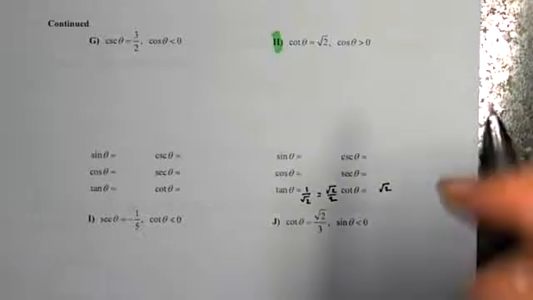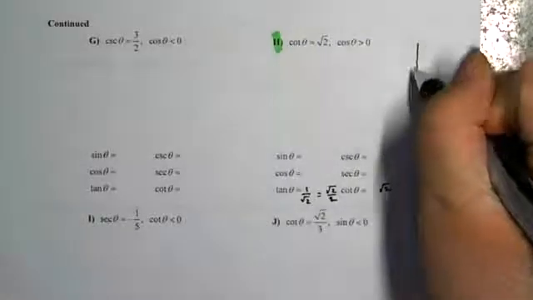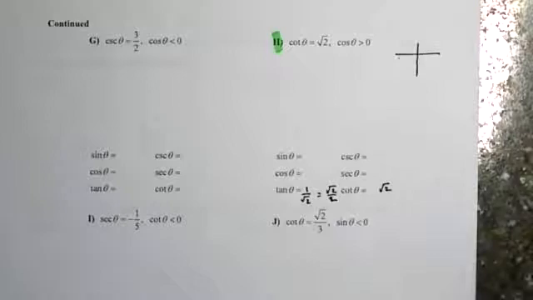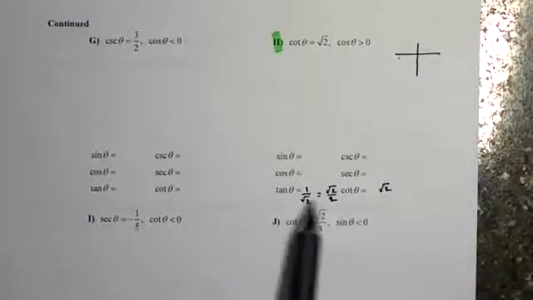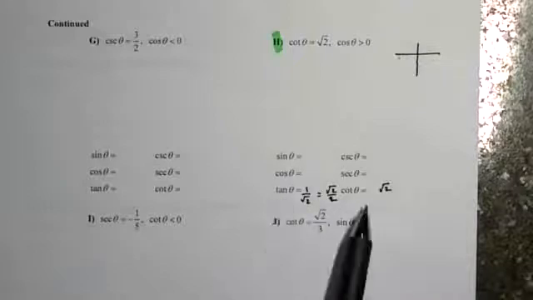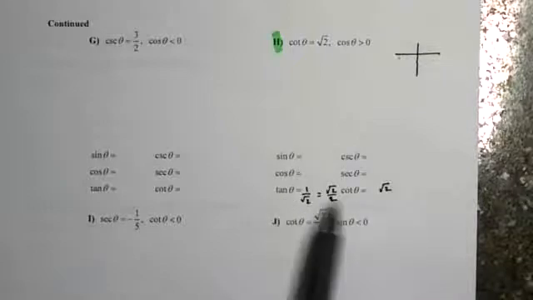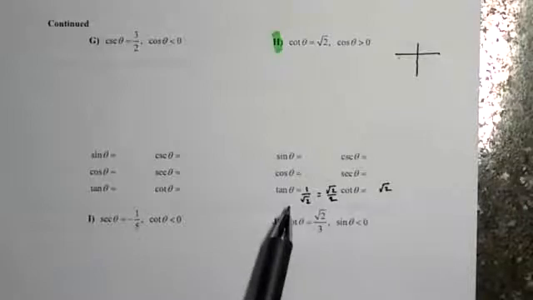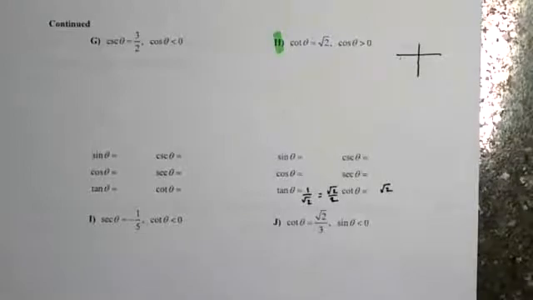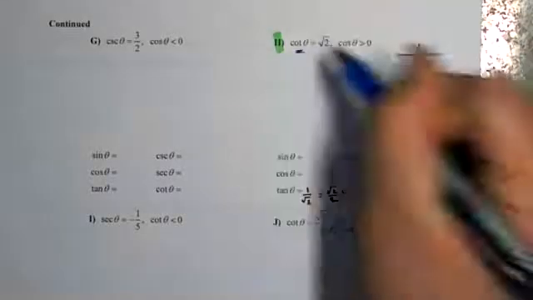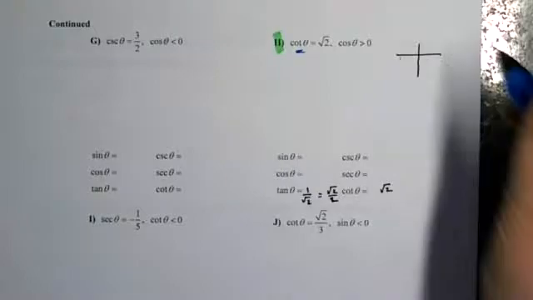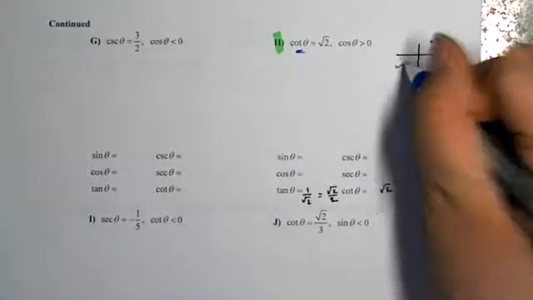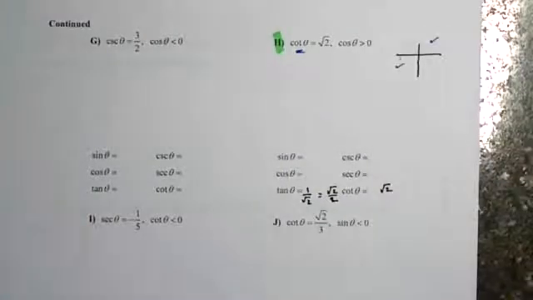Okay, let's figure out where I am. This is cotangent. Now, cotangent and tangent has nothing to do with the sign. In other words, you don't change the signs between tangent and cotangent. So that means if cotangent is positive, so is tangent. So cotangent, tangent, they're both positive. So in which quadrants is tangent positive? Tangent is positive in quadrants 1 and 3.